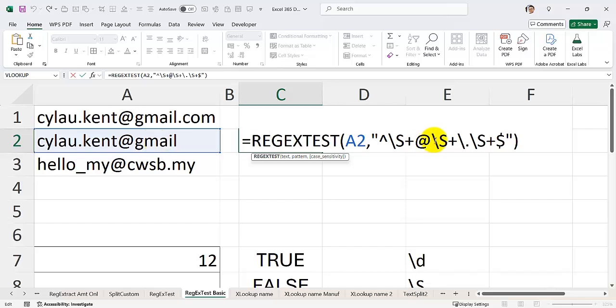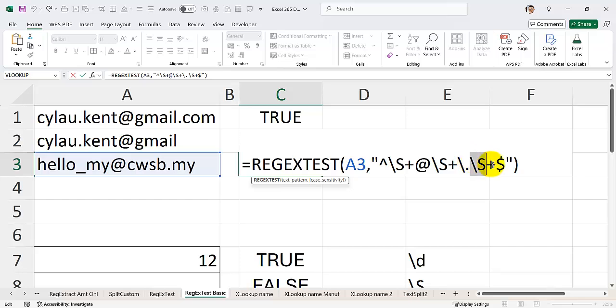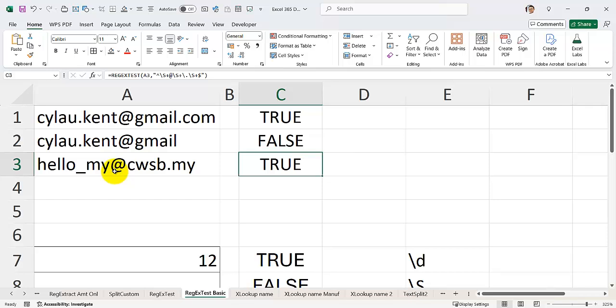So this part is for the domain, and this is the dot, and followed by another, what do you call it already? Yeah, the country code. So you can see that here. See that this is true.